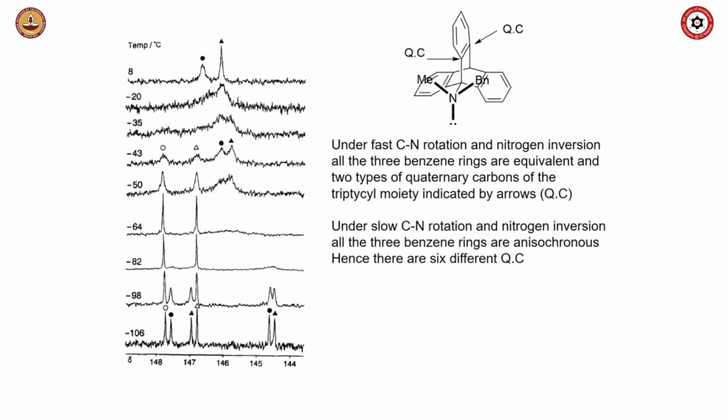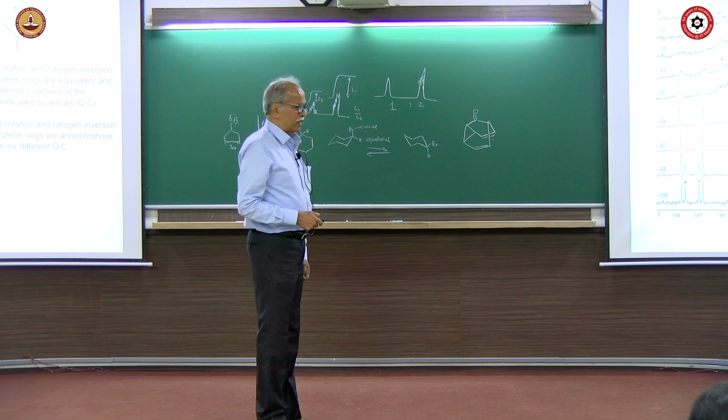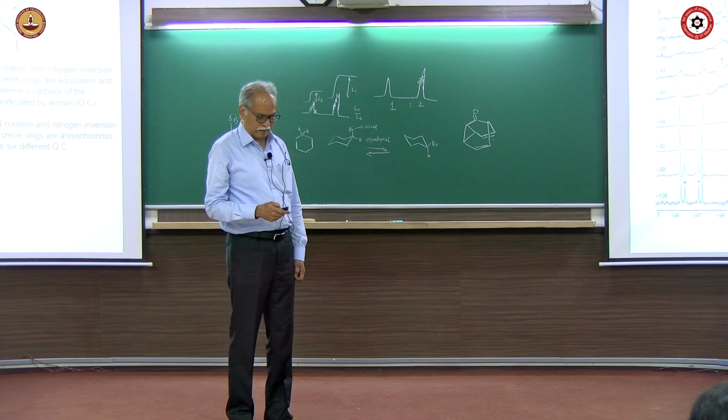The 6 sharp peaks are seen here essentially because of the 6 quaternary carbons which are distinctly different from each other. So it gives 6 peaks in this region. And when it is fast rotating, you see only 2 carbons here. As a result, you have 2 carbons, one belonging to the front side quaternary carbon, the other one is the back side quaternary carbon. So they are different for the different environment.